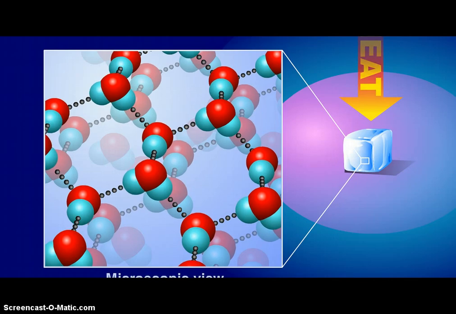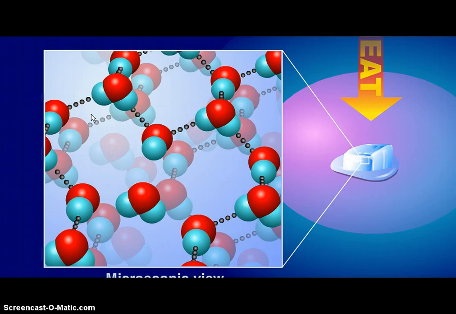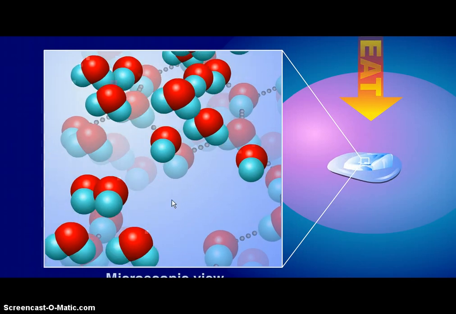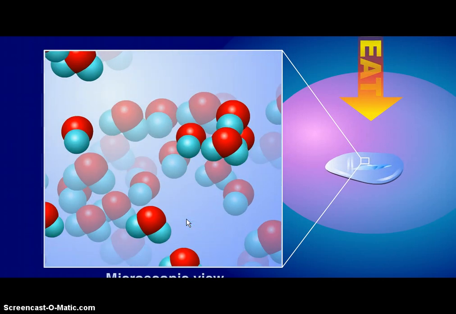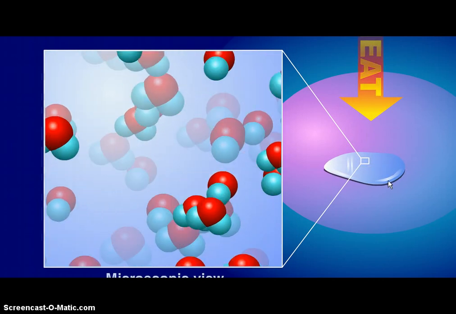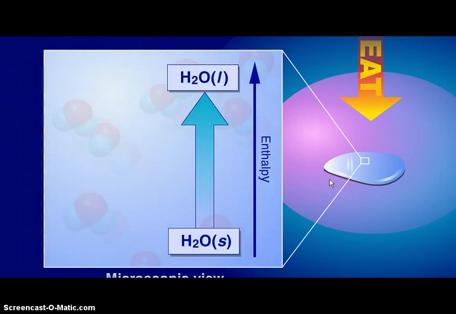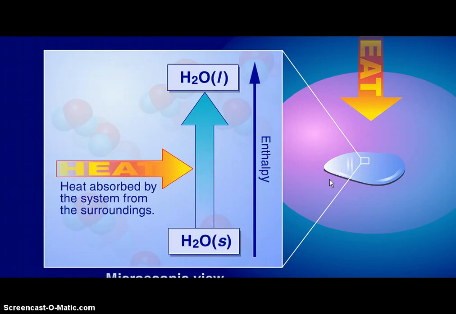In a previous video, we saw this animation of a microscopic view of an ice cube being melted. Now that we're familiar with different types of intermolecular forces, we want to look at these hydrogen bonds. What we want to notice is that as these molecules gain kinetic energy, those hydrogen bonds disappear and allow the substance to go from a solid into a liquid. We looked at this because heat was being absorbed, increasing the kinetic energy.